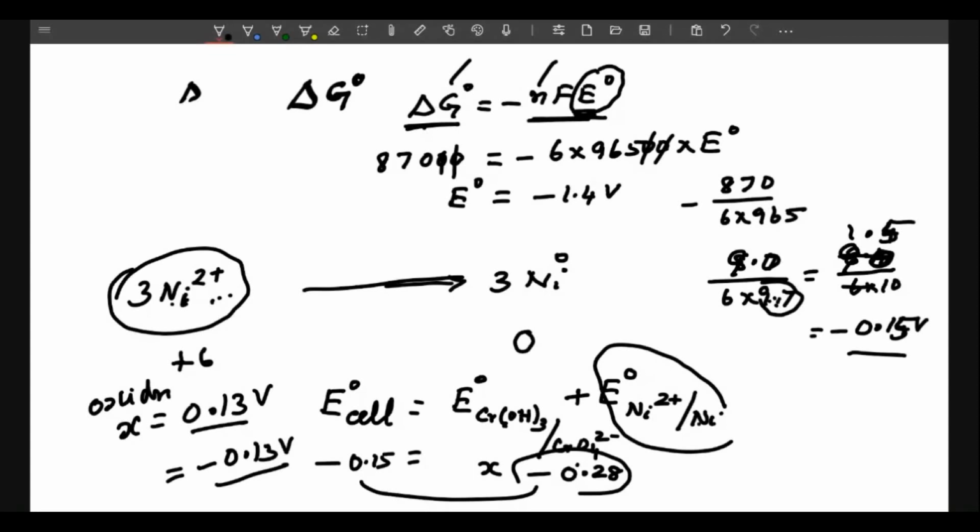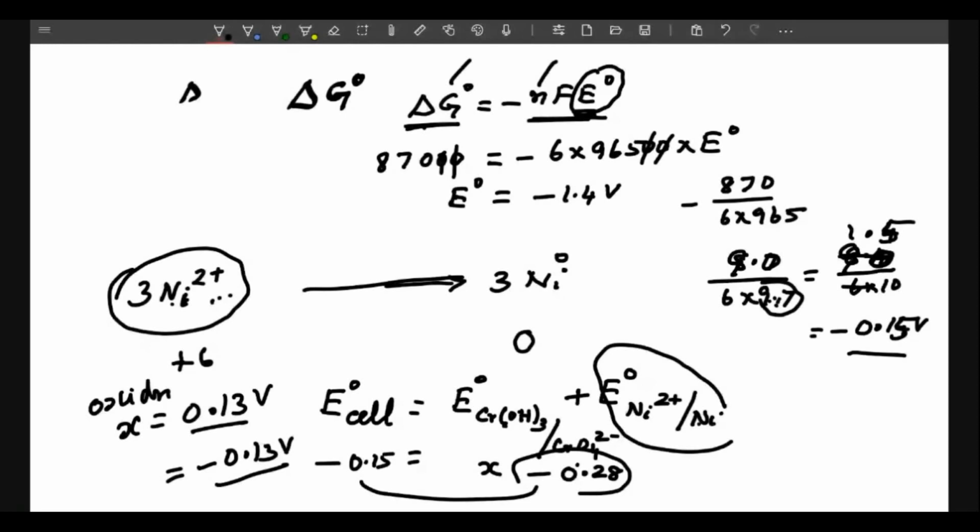Therefore, this type of problem can be done very easily if you practice once again. You can easily do the problem. What is asked? Whether oxidation potential is asked, or oxidation potential is given, or reduction potential, that is very, very essential with respect to electrochemistry. Otherwise, you would be easily cheated.